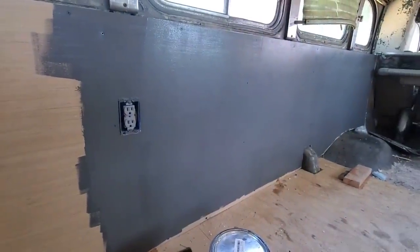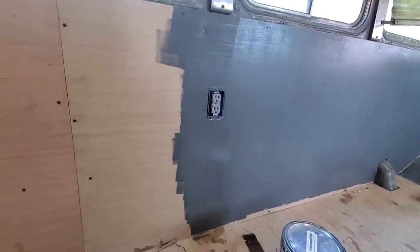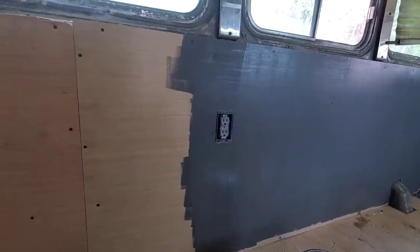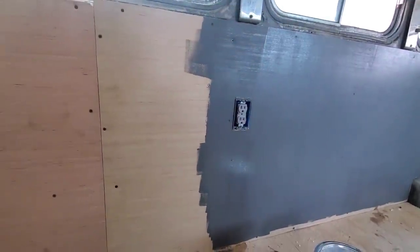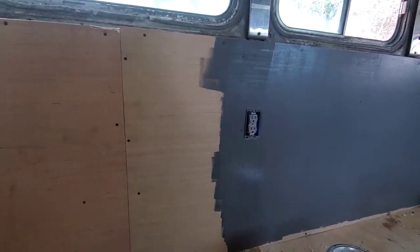Went ahead and got the first coat done down that wall, and I can still see it's bleeding through the first, which I do two coats on this normally, so go ahead and roll the second one on and see if it's still going to bleed through in a minute here. But I'm going to probably keep going this way, let that dry a little bit more because it does still look a little wet down there over it.